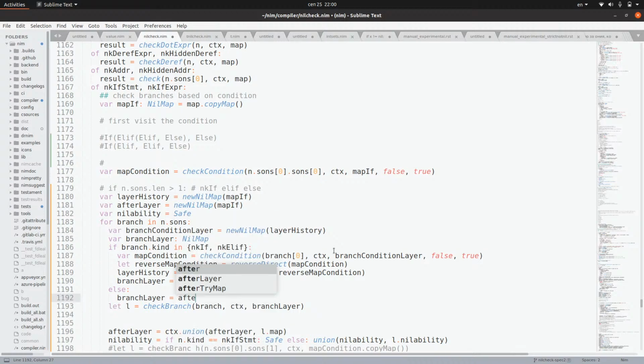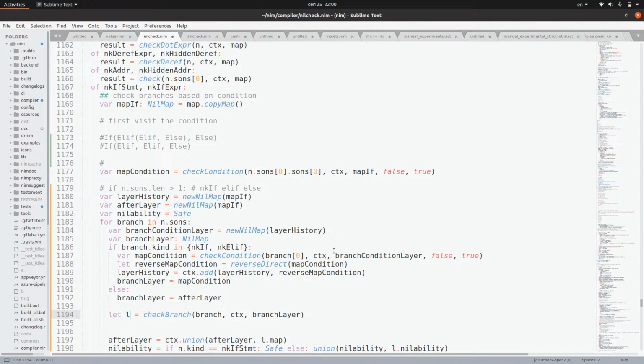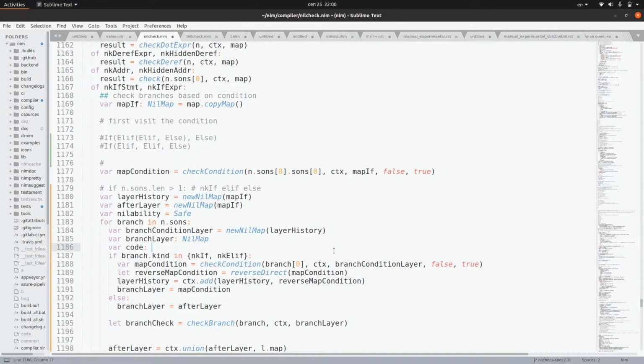Perfect. So, branch map. So this is done.